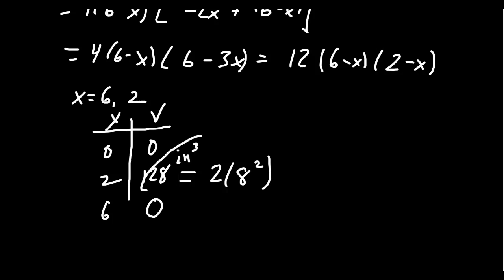And that's going to be our maximum volume. We want to cut off a 2 inch square from each corner, fold it with our metal folding machine, and then we're going to have this maximum volume of 128 cubic centimeters. So the final answer is to cut 2 by 2 corners, and this will give us the maximum volume.